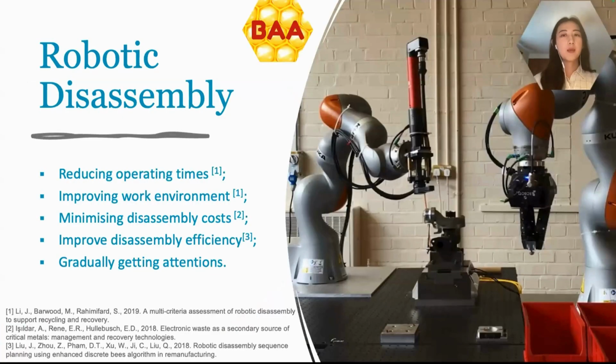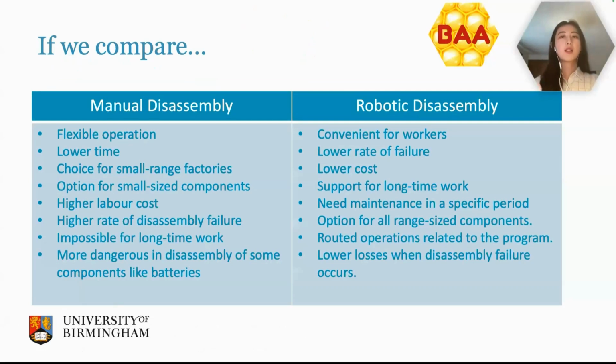But with the assembly processes of industrial products being done automatically, mechanical engineers are now encouraged to put more effort into automation technologies for the application of disassembly. So here we also give a few points to summarize the potential of automated and robotic disassembly. And this is a comparison between manual and robotic disassembly done by Chuxuan. In the two-column table, he listed more characteristics of the choices.